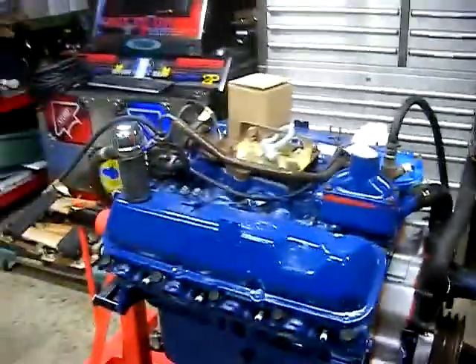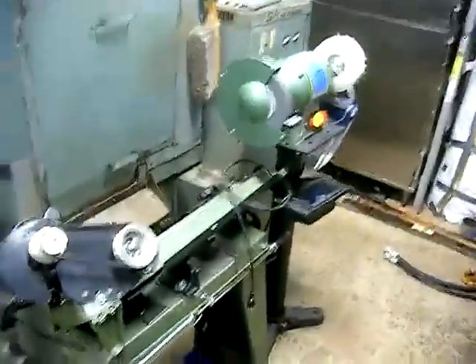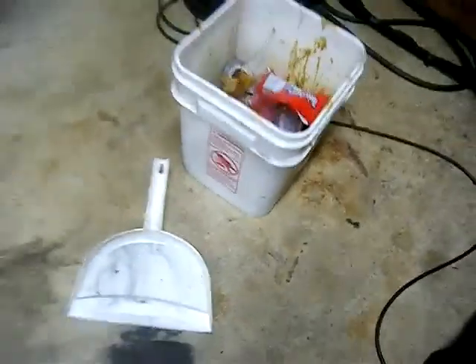The dust is going to get into all of my precision linear rails, which is why I hate grinding in the shop. This ball screw is exposed, so any dust — well, that's mostly on my hands. Down here in the spindle, which is exposed right now. Grinding dust is not good for engines, not good for just about anything I've got sitting in this garage. I'm kind of meticulous when it comes to sweeping up dust. I orient my work so that sparks go in one direction, or set something in the way — the sparks will bounce off and just stop there for the most part.